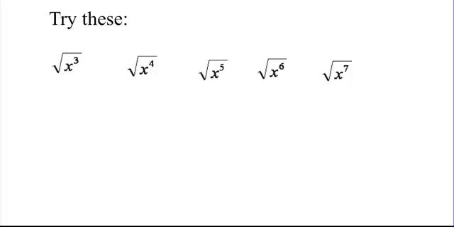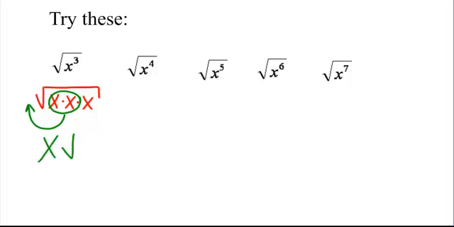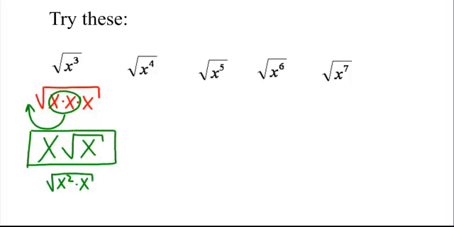If you have something like x cubed and you want to take the square root of it, x cubed really means that you have x times x times x. And a square root is kind of like jail, where you can only leave if you are something squared, or if you have a friend to leave with. So these x's right here have a partner to leave with, so they can leave the jail. So we took one pair of x's out, and we ended up with one x inside that can't leave. Because we could have written this as the square root of x squared times the square root of x. Same thing, so we get this for our answer.